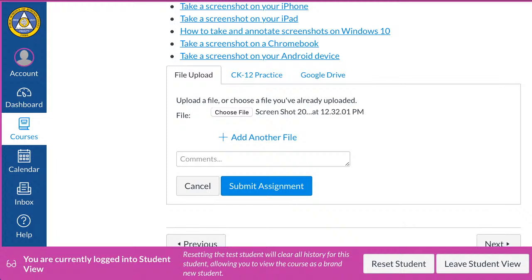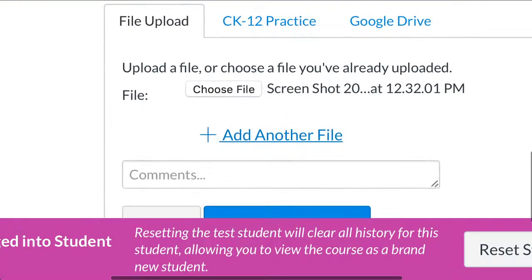You'll see where the file name has popped up, where it says no file selected. That will change in just a moment. And you see my file name, and I'm going to zoom in a little bit so you can see that. That's the file name that I took there. You can attach as many files as you'd like. We're only asking for one screenshot, and you should only need one screenshot to show what we're asking. But if you wanted to upload another file, you would simply click the plus button to add another file. We're not going to need that.